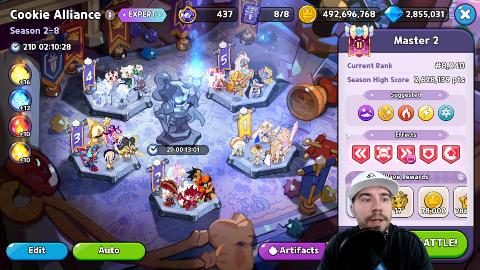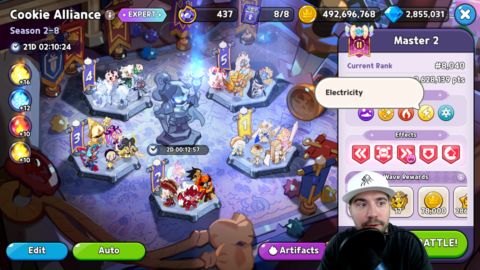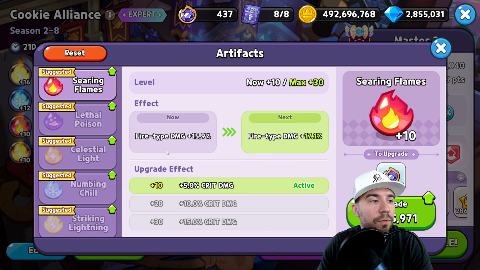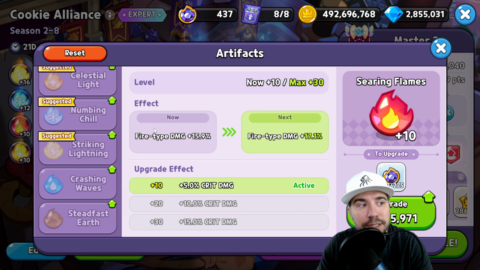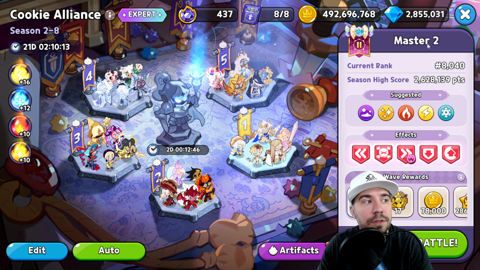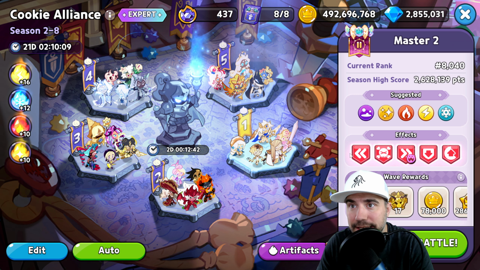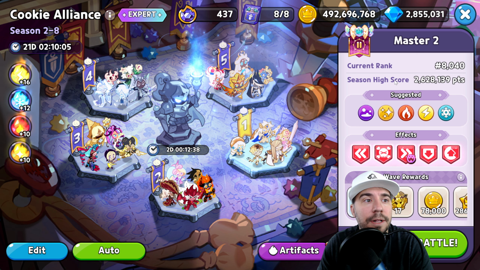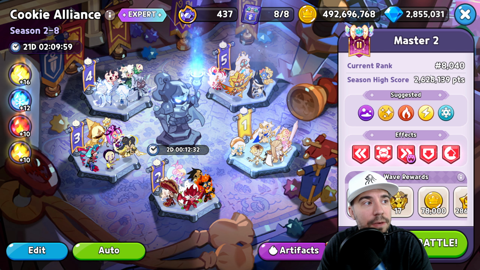A couple things around this. First and foremost, after the last update, we do see electricity now as well. You can potentially see darkness as well. When we look at our artifacts, though, we don't have darkness yet, so that is one thing to keep in mind. Probably not going to quite see it, at least in this season. Potential for the future, so I want to call that out. Now, my current rank is right around 10,000, which is great. I'm excited to show you my team and help you get by expert.